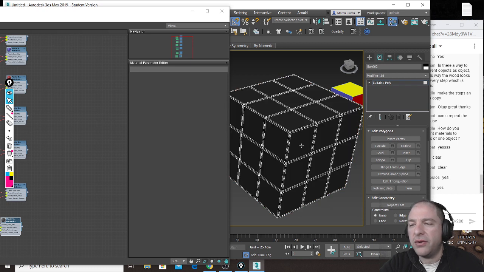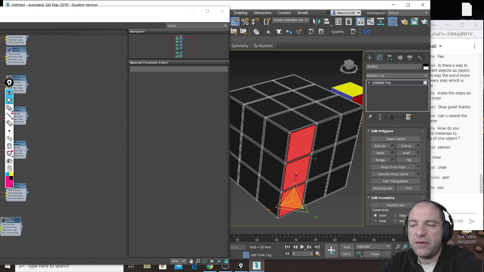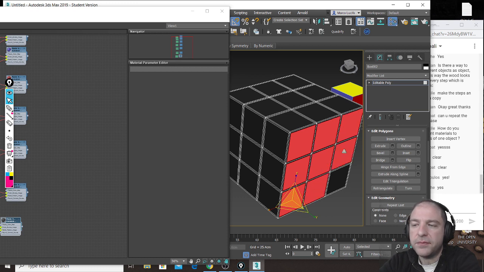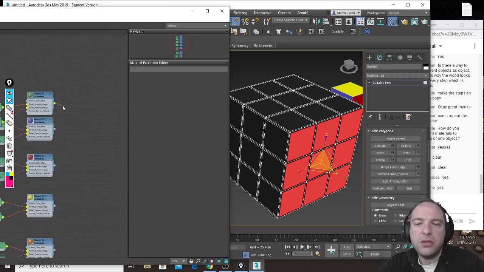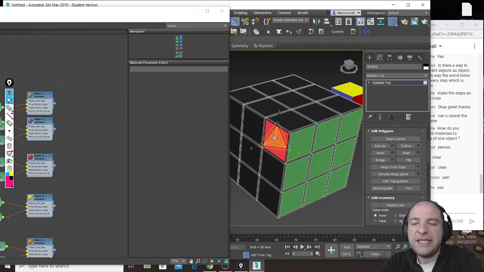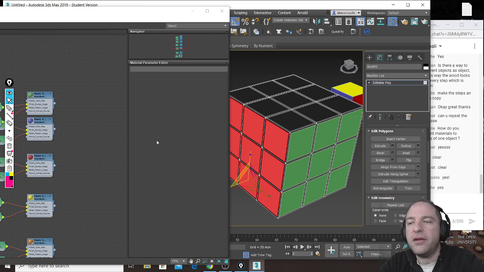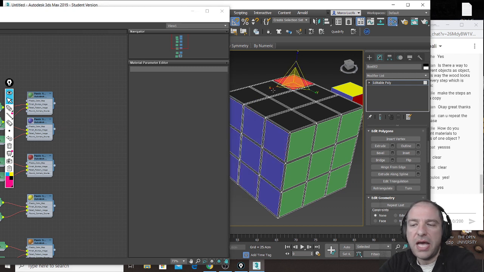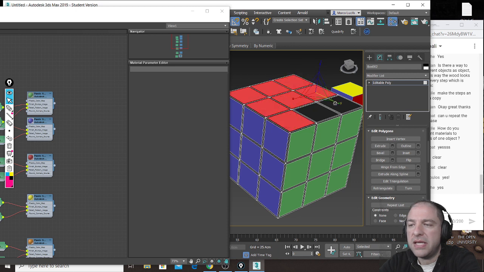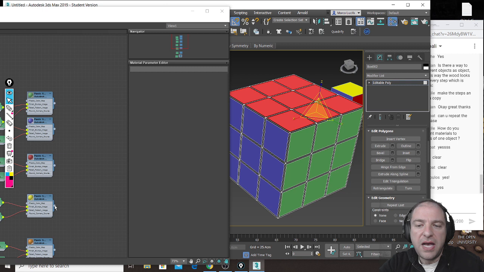And now, look, I select all these 9 polygons and I will drag and drop green. I select all these 9 polygons and I will drag and drop blue. I can select all these and I will drag and drop, I don't know, red.